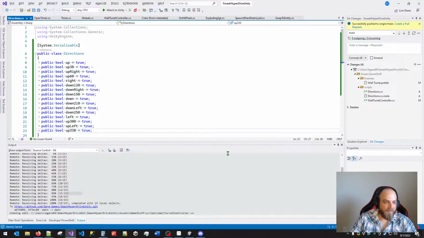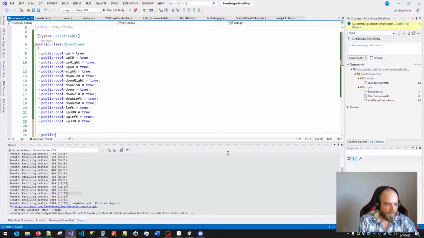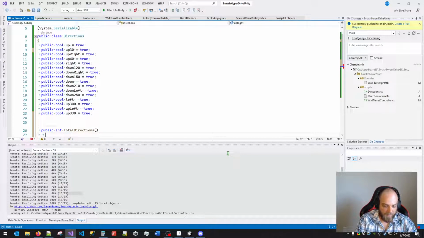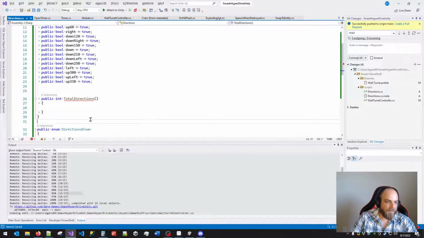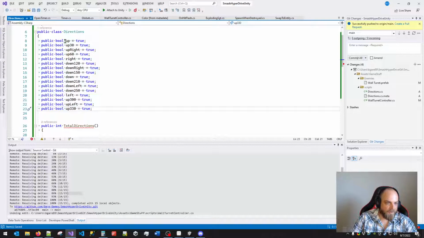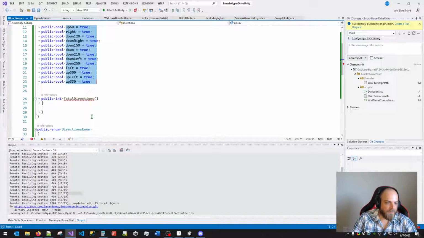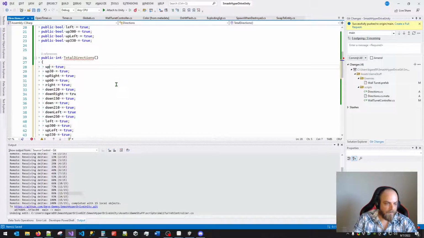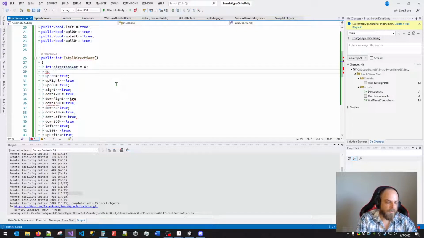So in here I'm going to have a method that just says public int total directions, and then all that's going to do is take all of these directions, do int equals 0, and then I'm just going to total these.